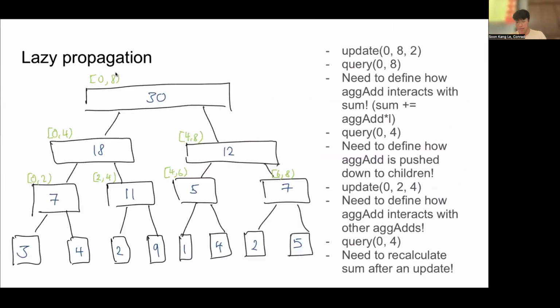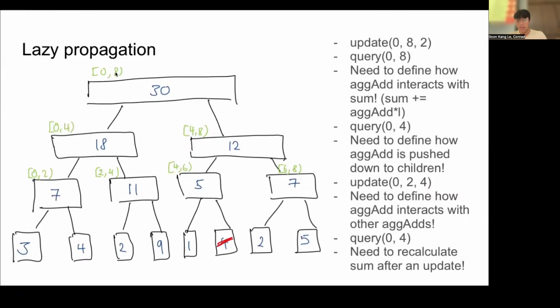So just now, let's say I have a point update, right? Point update is I just change this to 7, maybe. So let's say I point update something. I add 3 to the element, so this becomes 7. Then I propagate the answer upwards. This is 15, and this is 33. So this is what I mean by point update.